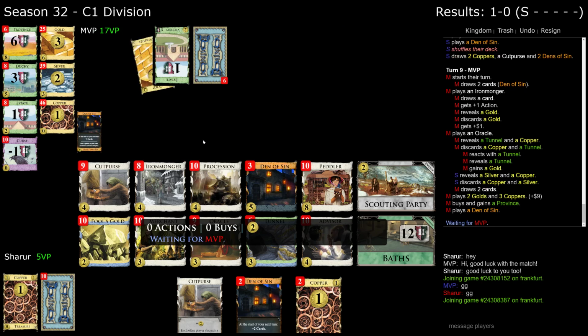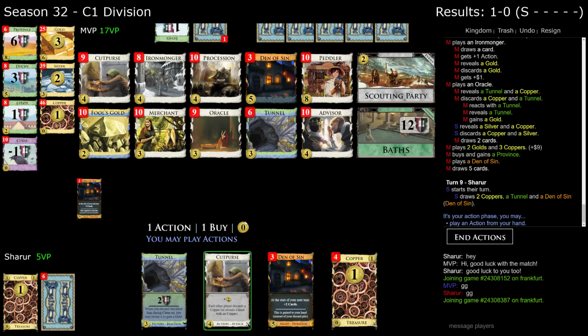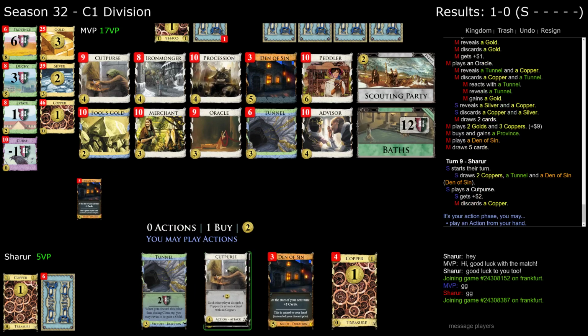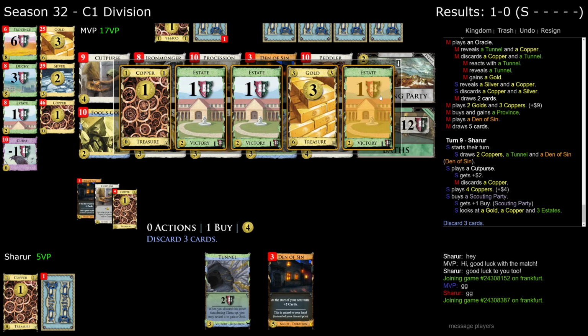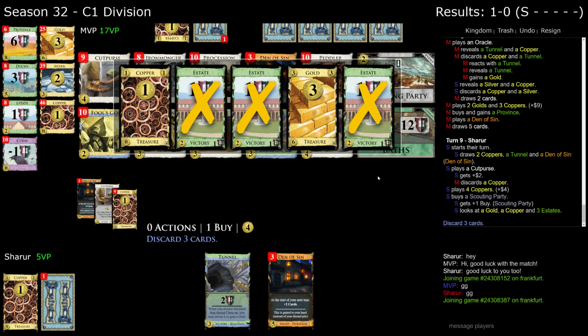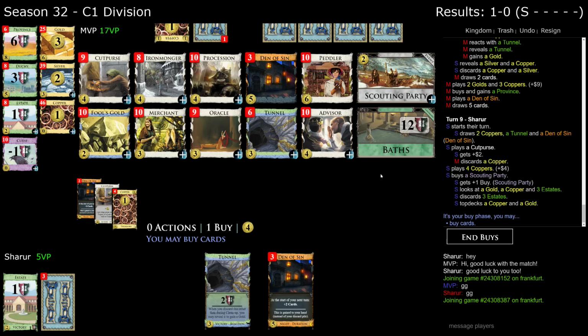Yeah, I think I'm going to lose this game. I think I should have grabbed the tunnel earlier. All right, I got 3 Dens of Sin. That should be plenty for next turn. So let's get Scouting Party Ironmonger. Or grab another tunnel. Yeah, it's probably better at this point, actually.